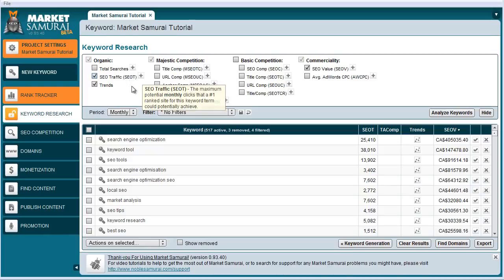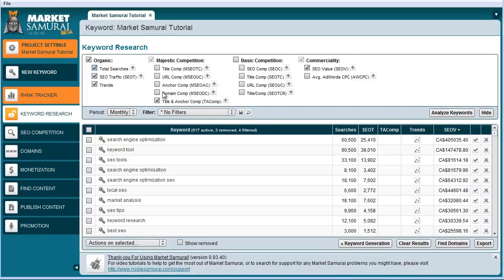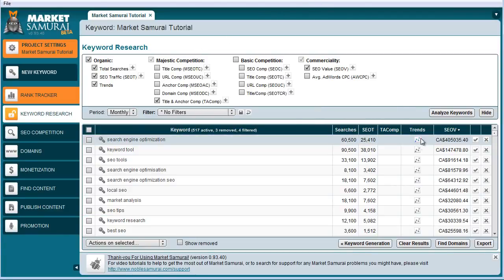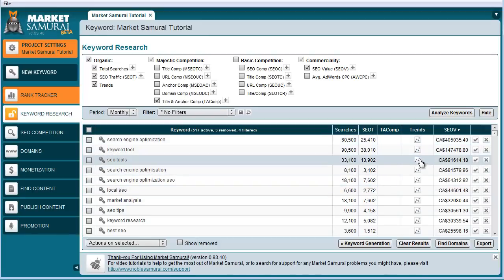And they basically just take 42% of the total estimated searches, and I'm not sure where they get that 42% from, but it could be a little more, or a little less, or a lot more, or a lot less, who knows. And then there's trends, which is basically just the link to Google Trends for that specific keyword phrase. And it's just nice to have that there, just as a reference in the case that you do want to check what is trending on Google. I generally like to have all of these checked, but only with a filter on the SEO traffic category. And we're looking for what kind of traffic we're going to get, and not necessarily how many people are searching for it, although it is directly correlated.